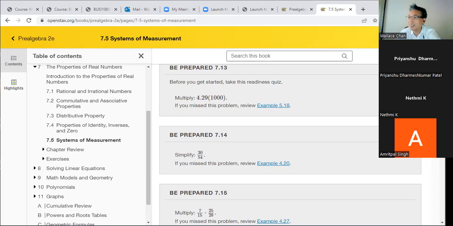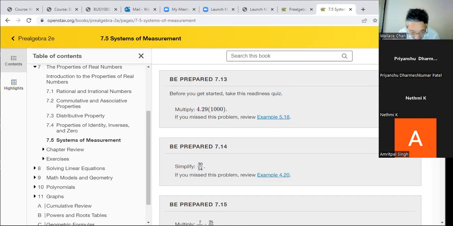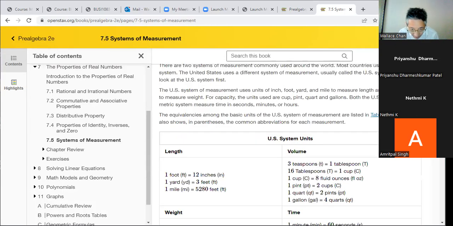Actually, I don't visit the gas station, so I don't know. Okay. We use how much for each kilometer, but they use miles, and they also use gallons for the volume. We use liters. So this is the difference.